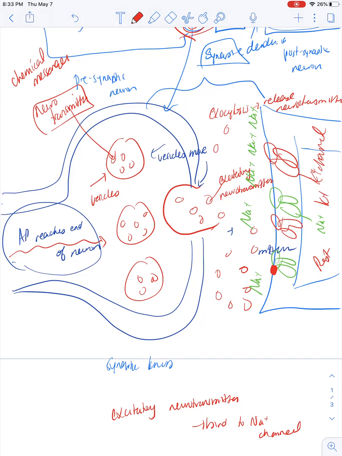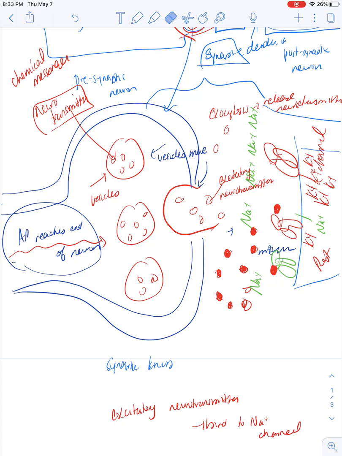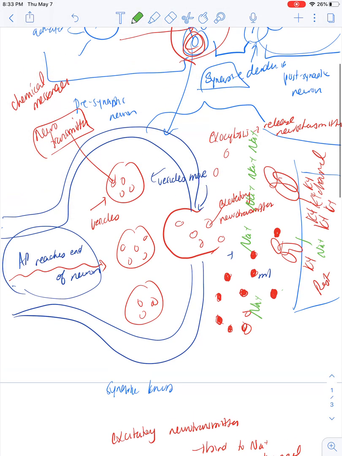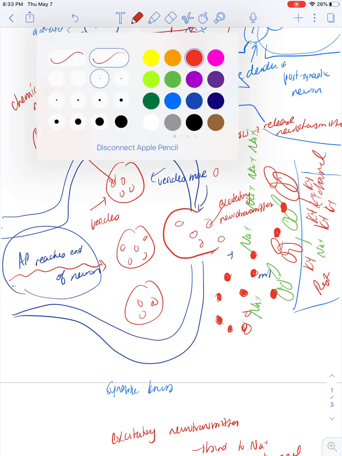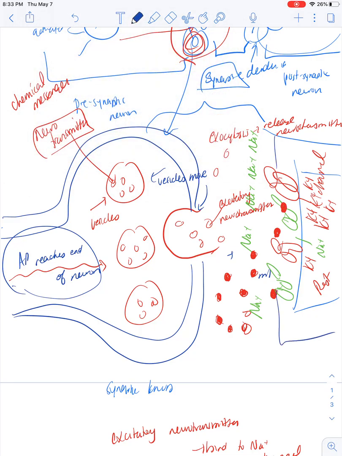And there's lots of potassium on the inside, right? That's what we did in our last lesson. Okay, now there's the neurotransmitters. Because they're excitatory neurotransmitters that are being released, they bind to the sodium channel. And when they bind to the sodium channel, they cause the sodium channel to open. Okay, so now all the sodium channels that were closed are now open because that excitatory neurotransmitter bound to it. It bound to it and it opened it.